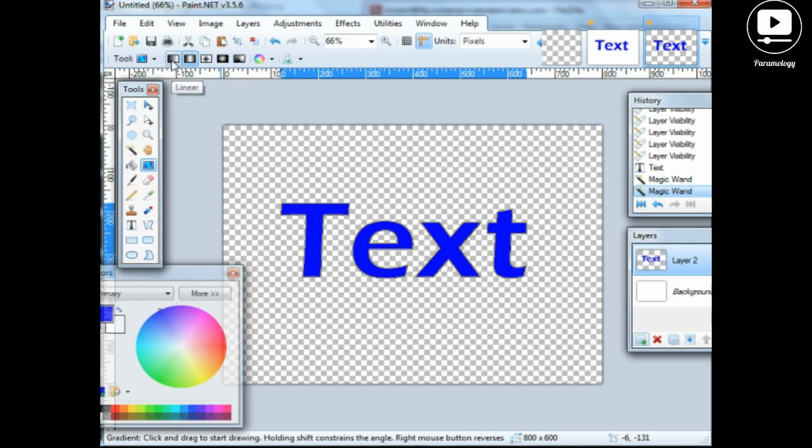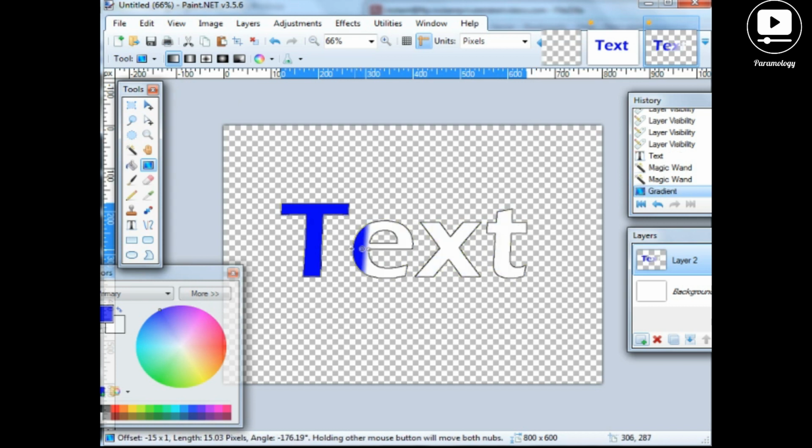So I'm just going to choose linear, and what that means is now that we have this text selected, all you have to do is click anywhere you want, and as you can see, you're creating a gradient here.